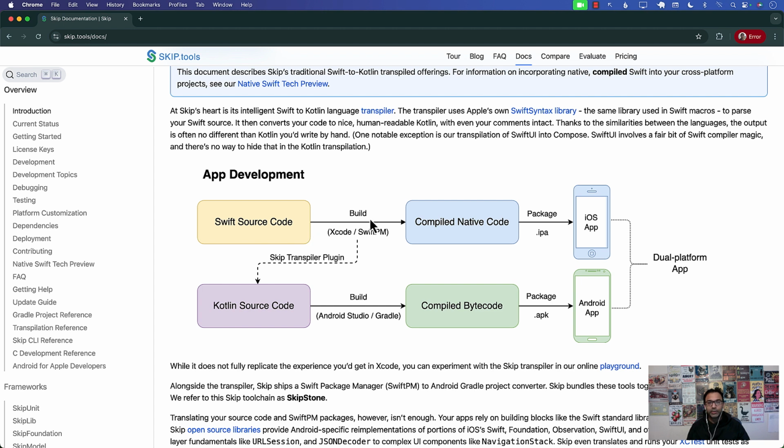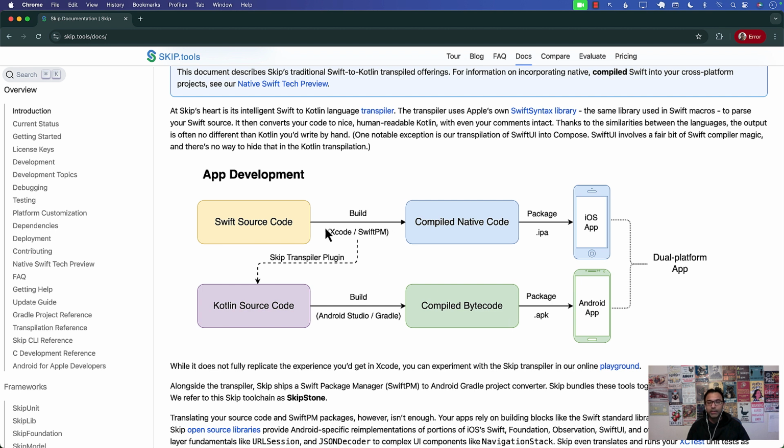Now, during the build process, this is where the transpiler plugin takes action and it transpiles your Swift and SwiftUI code to Kotlin source code, which is then built and compiled to the bytecode and produces the APK file, which you can upload to the Google Play Store.